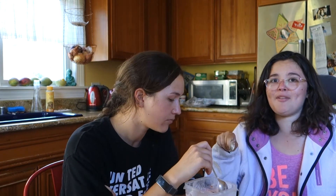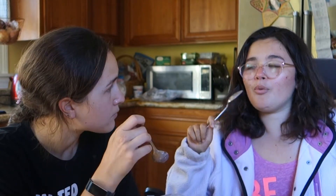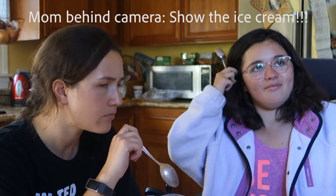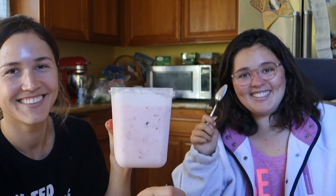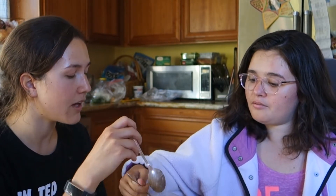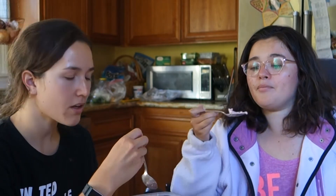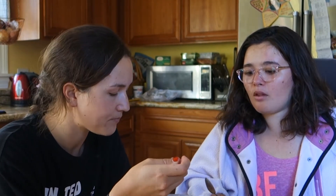Very interesting — and I don't mean that in a pseudo way of saying bad. I mean it's good and interesting. It tastes less vinegary than it did yesterday for sure. There's definitely a lot of sweetness and strawberry. The texture is great. I'm really glad that we added the jelly, because it was a little too vinegary but the jelly cuts through that. It doesn't taste like jelly — it just tastes like extra strawberry-ness.